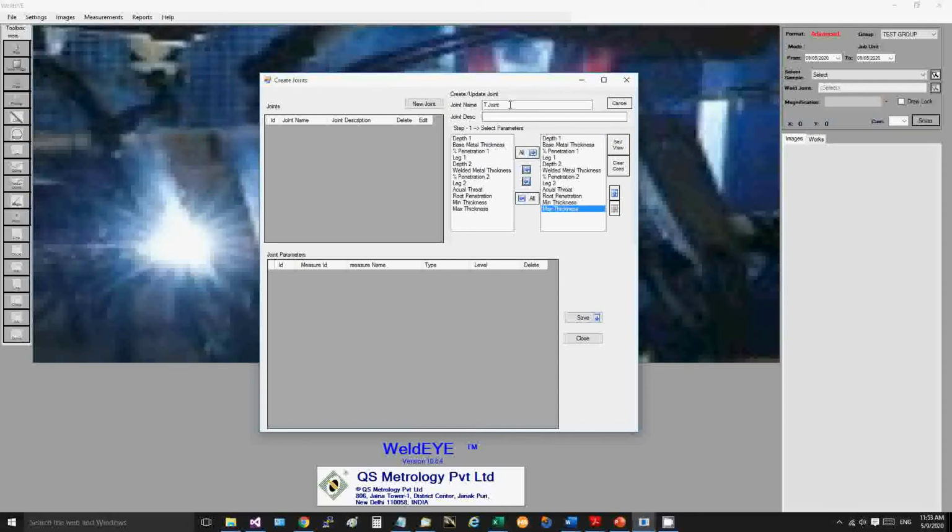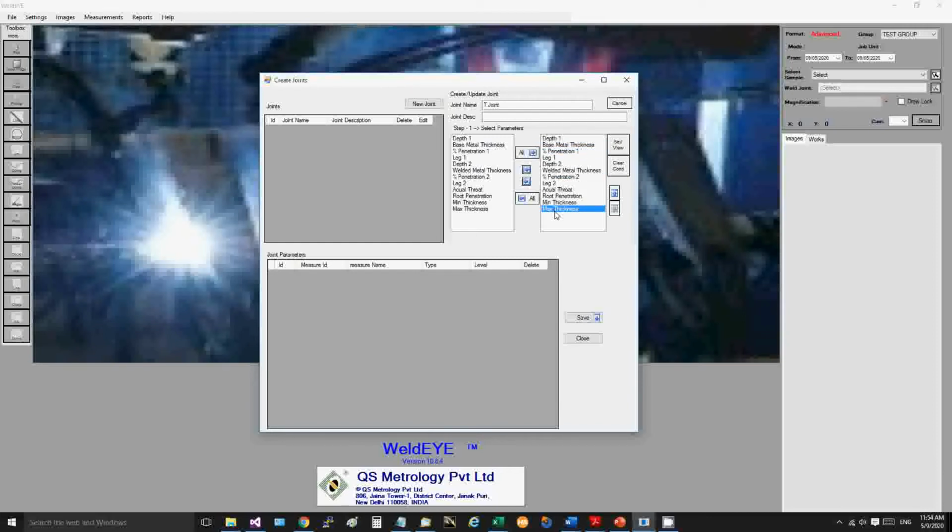So we shall be measuring and reporting these parameters for all the joints in a component that are of type T joint. Remember, a component has multiple joints and each joint can be of a different type. For example, if there are 10 joints in a component, 3 can be T joint, 4 can be butt joint, and the remaining can be V-groove joint. It will always be a combination. We also discussed derived parameters. Now, you see there are four derived parameters: percentage penetration 1, 2, mean thickness, and max thickness.